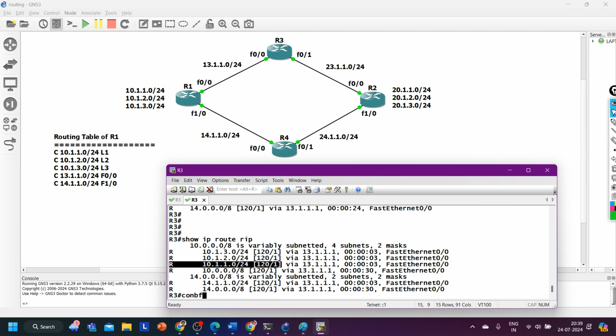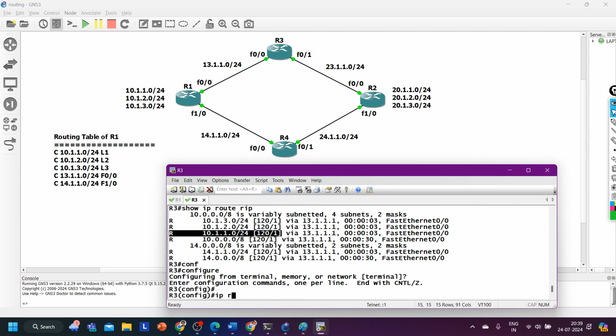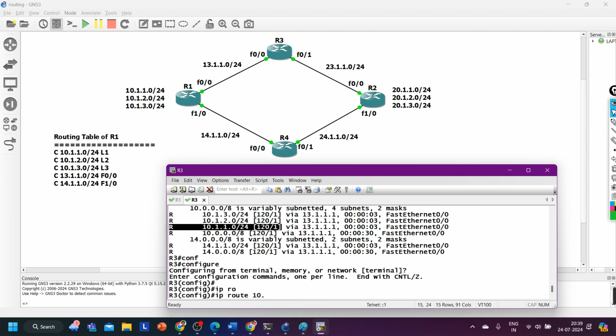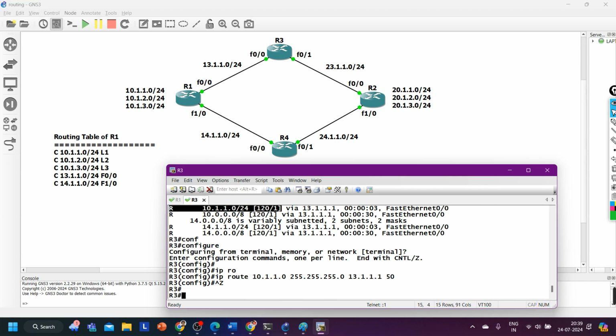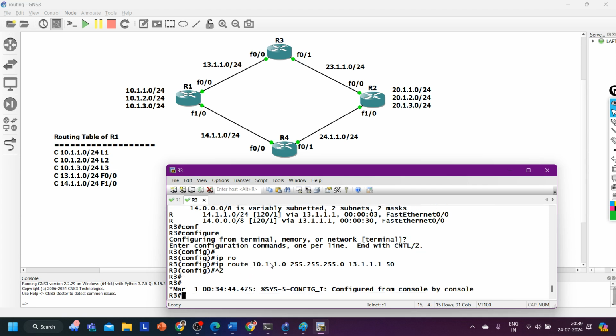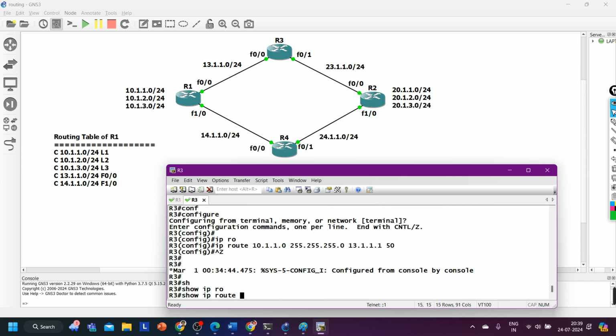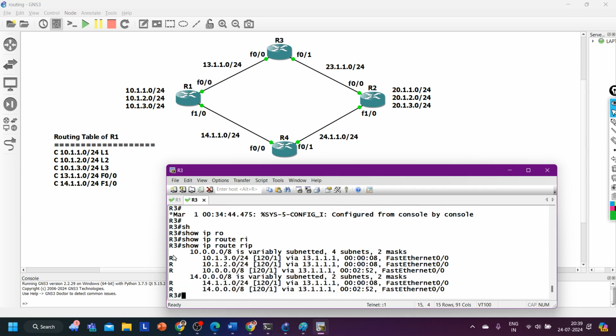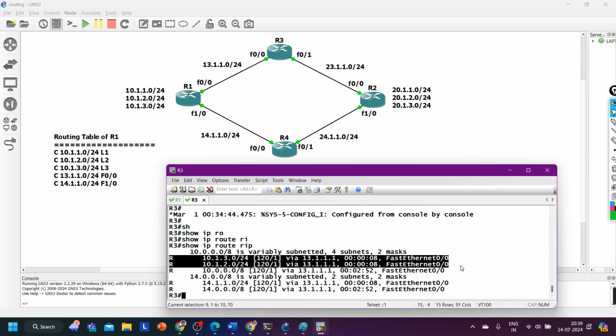But what will happen if I configure one static route? Here: ip route 10.1.1.0 255.255.255.0, and let's say the next hop is 13.1.1.1, and here I am going to set the AD value, let's say 50. Now do you think router 3 will learn the same network from the RIP routing protocol? See, 10.1.1.0 is not there, right?